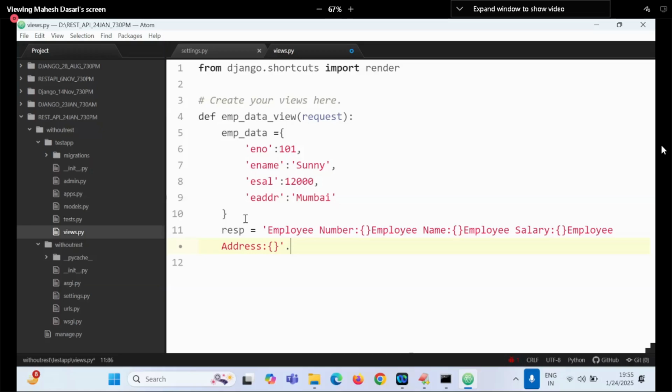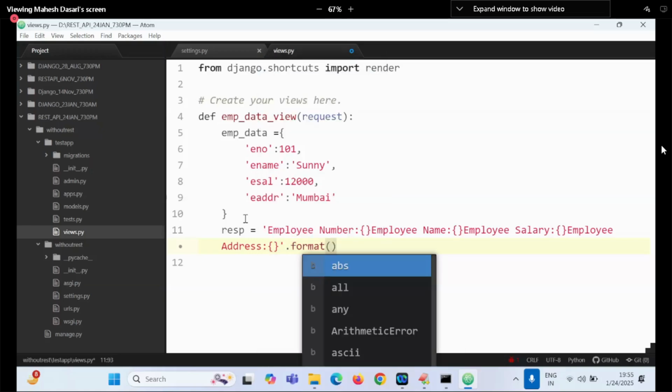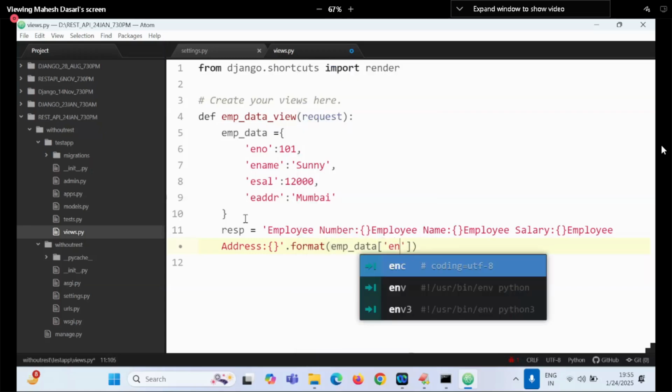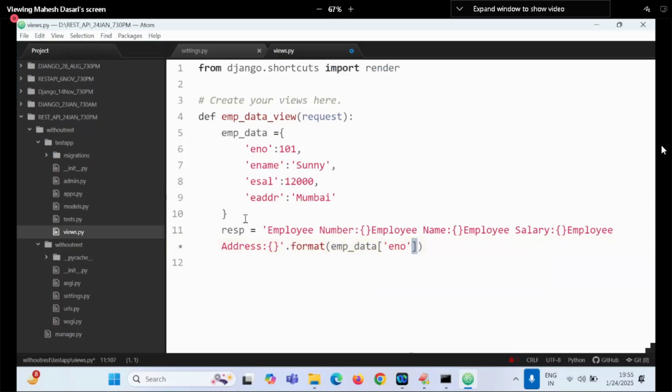How to replace? Dot format, because the total is a string. How to read data from the dictionary? What is the dictionary name? emp_data of what is the key? The first key, eno. Second, ename. Third, esal. Fourth, eaddr.